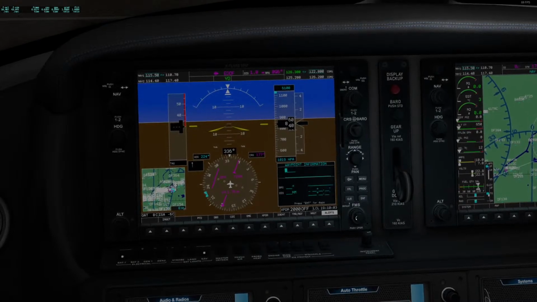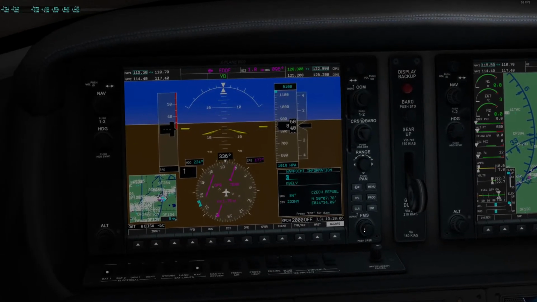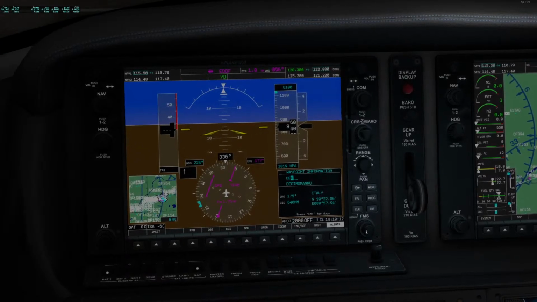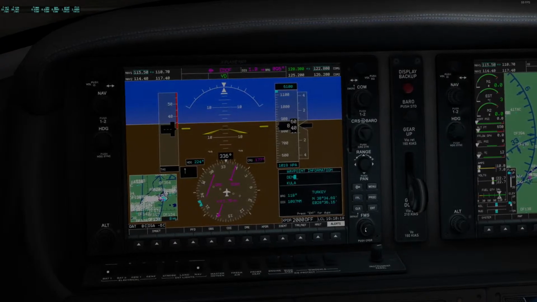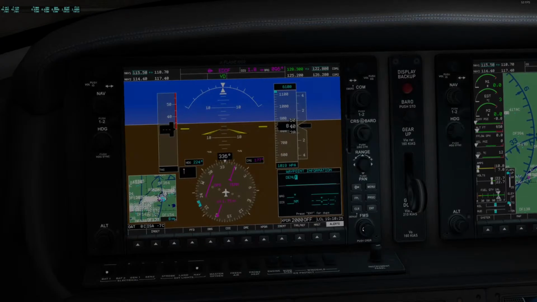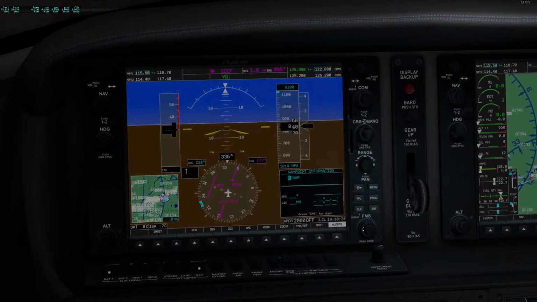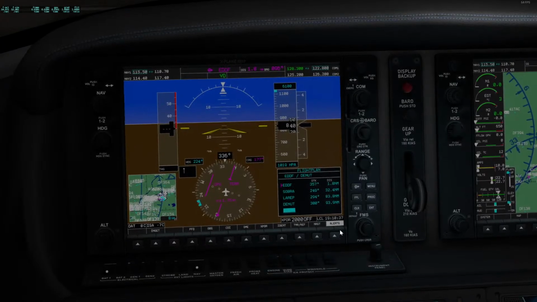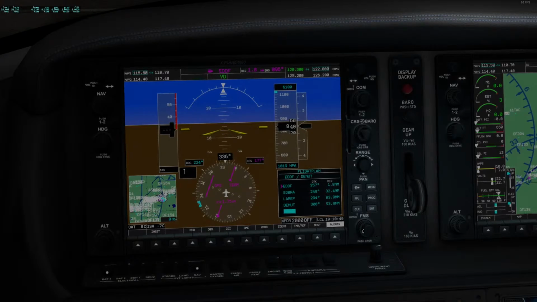DNUT, spelled Delta Echo November Uniform Tango. Come on. Okay, that's also in Belgium. Next waypoint is Sumum, spelled Sierra Uniform Mike Uniform Mike.